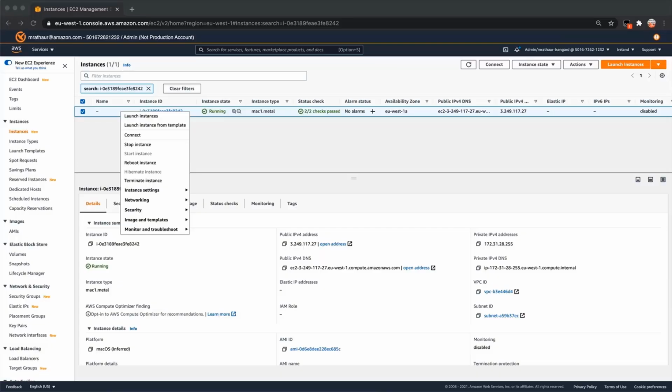So for our second demo, we will talk about creating a derivative macOS AMI. And that is quite a prevalent use case for our customers. Think of the centralized teams or the system administrators who are responsible for vending macOS images to the end Apple developers within the organization. The common workflow here is you will start with an AWS-vended vanilla macOS AMI.